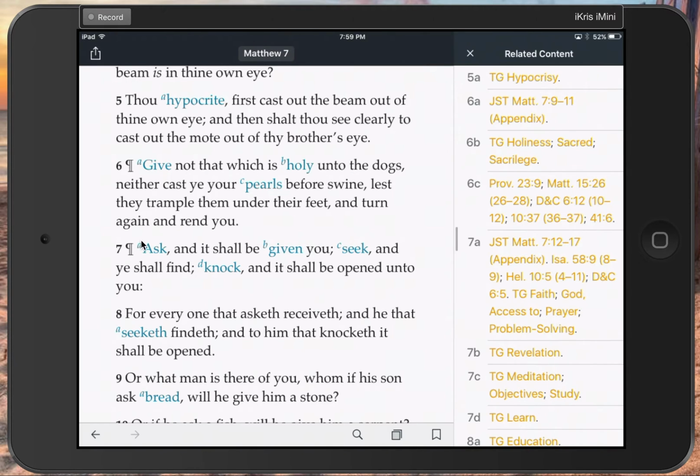So I can see 7a. This is all the references that just showed up, kind of expanded. This has them a little bit smaller. If I wanted to click on "given," it's actually going to talk about the Topical Guide in Revelation, and I could choose to click there and it would launch me there. So this lets you gather more information. You still have that available on your device.